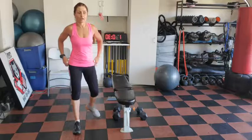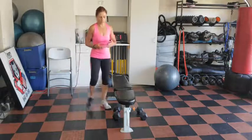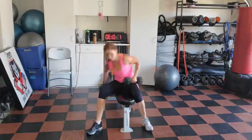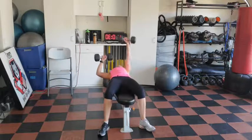Good, time. We're gonna get back to the dumbbells. You don't need to go heavier. Let's do the same kind of weight again. Remember, this is just the beginning. We're gonna do alternating chest press right here. So one arm at a time.